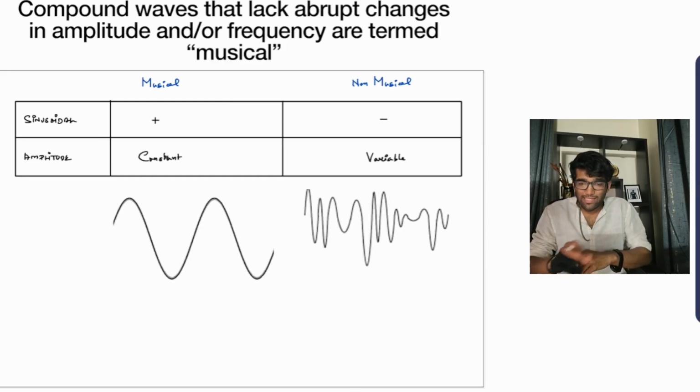Now this kind of wave, with Fourier analysis, can also be deconstructed into sine waves and cosine waves, but the human ear has got a range. It can only perceive frequencies between 20 and 20,000 hertz. So it doesn't have that infinite range of frequencies to deconstruct a sound with.